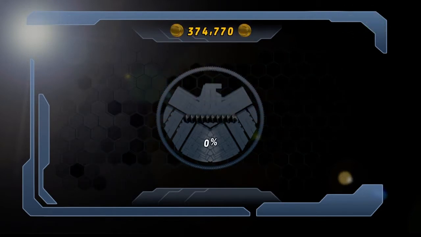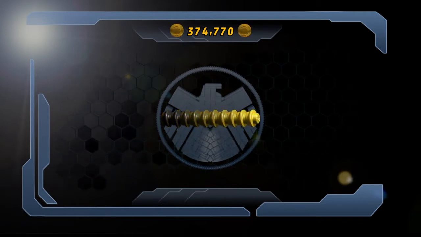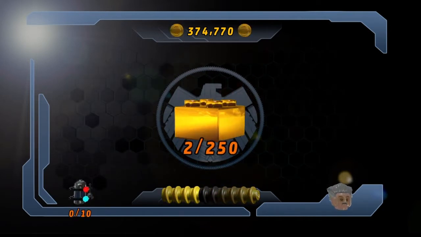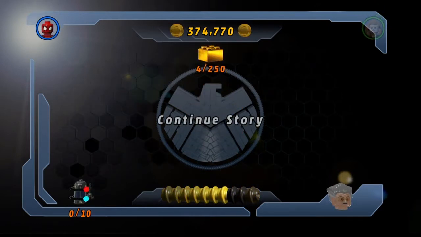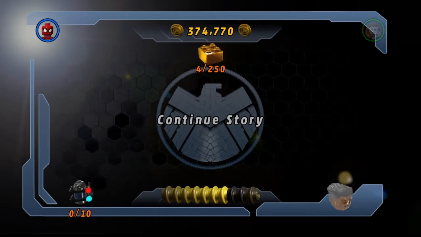Okay, and we got 374,770. We got 374 studs. And we got True Believer. So we got all studs, so yeah. Because it basically was clues at that time. So we got four gold bricks for True Believer, so yeah. Alright, so we're gonna have to continue the story because it won't save data, so let's go.